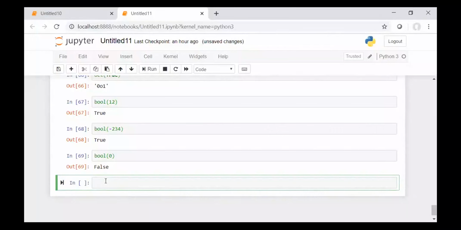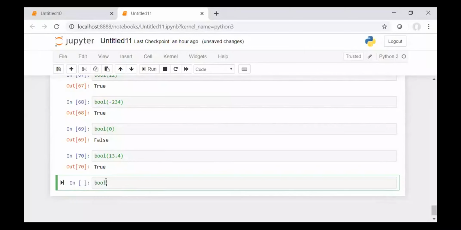Okay. Any value will be treated as 1. That means it is true. Except 0, any value you give, the boolean function will treat it as 1 and it will be shown as true. But when it comes to 0, it will be shown as false. Okay. Are you getting? Suppose I write bool of 13.4, what value will you get? Bool of 13.4. True, already explained. So any value except 0 will be taken as a true value.